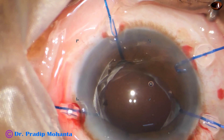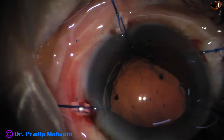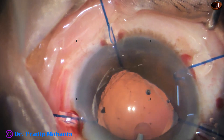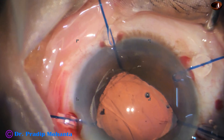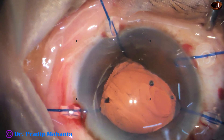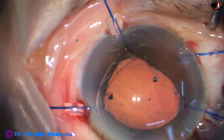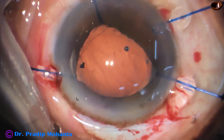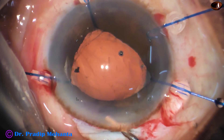Friends, we should not do a lot of maneuvers in the anterior chamber to cut the lens — you will definitely touch the corneal endothelium when you cut the lens. Better to make a 5.5 mm sclerocorneal tunnel and bring it out. Now I inject visco and I have a doubt that the posterior capsule is not intact, because with retroillumination of the microscope, I cannot see the capsule.